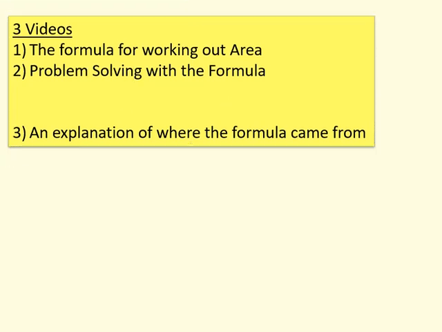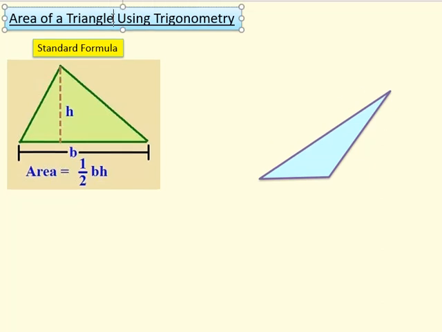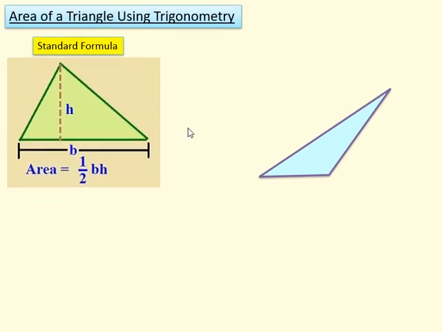Okay, so the area of a triangle. If we recap how to work out the area of a triangle, you know from year 7 and probably primary school, it's a half base times height, or some of you do base times height divided by 2, but just remember they're the same thing. Multiplying something by a half is the same as dividing by 2. So a half base times height, or base times height divided by 2. You've been taught that since primary school probably. And here, for example, is a triangle, here's the base.